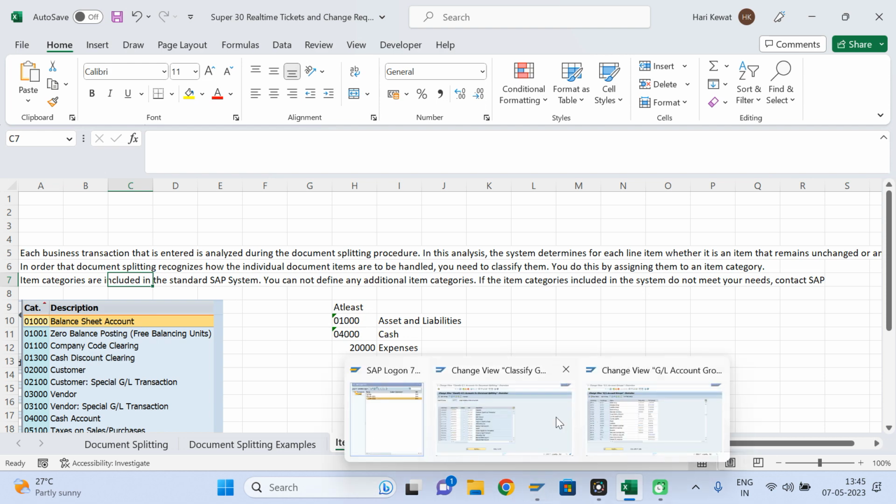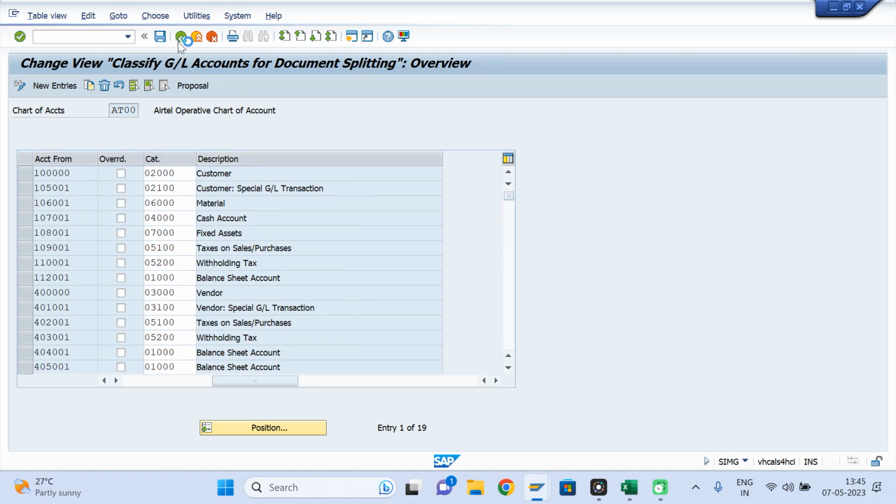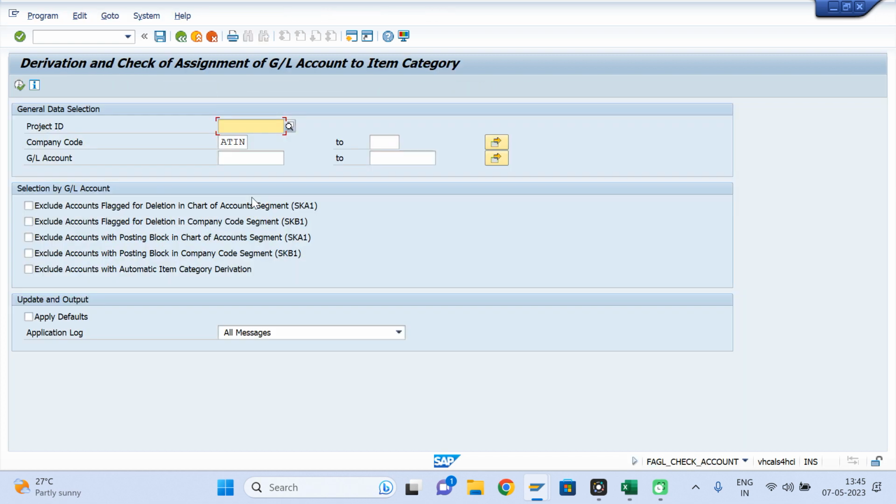Next is check item category. You can check what SAP proposes for the item category and what you have assigned. You can compare whether whatever SAP is proposing is correct or not.